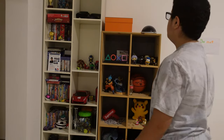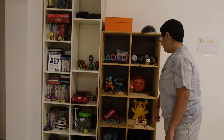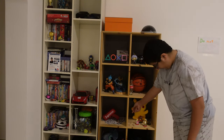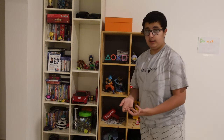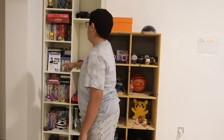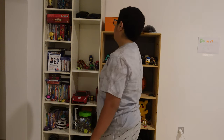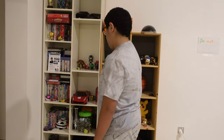My shelf is the place where I keep all my stuff: my PS5 games, my pop figures, my anime figures, my amiibos, my money gun, and my bags for traveling. Over here I also keep my PS4 games, movies, and two Xbox 360 games. I don't really play Xbox — I had an Xbox 360 but it broke, and it's actually right over there.